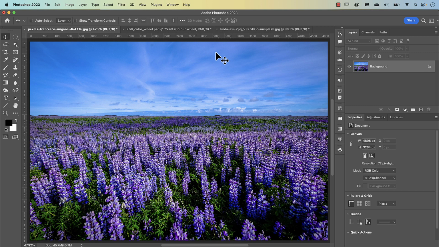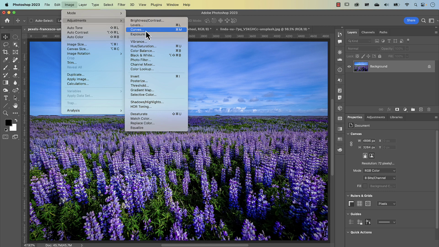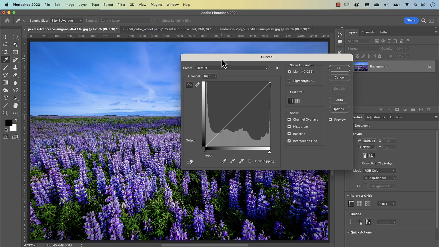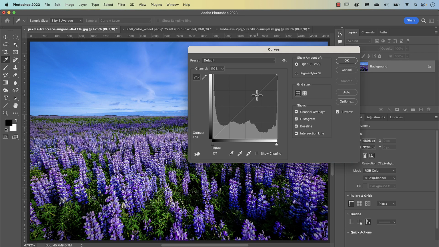So to do that, let's go to Image and then go down to Adjustments and go down to Curves. Now you can see that the keyboard shortcut is Command or Control M. So let's click on that and this menu will come up. Now this is the curves here where you make the adjustments, and these are the options around it. Now I won't go through what it all does in this adjustment menu. I will go through it in detail on an adjustment layer.